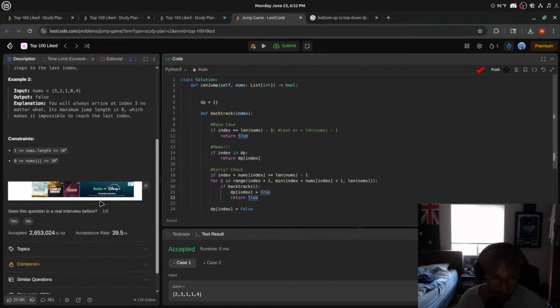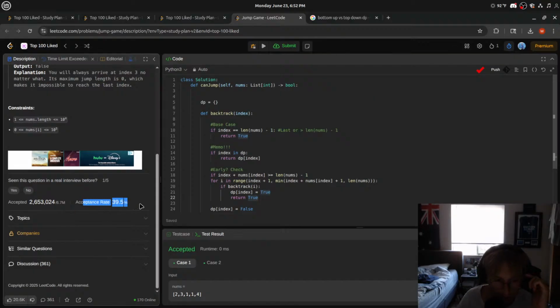And I can see probably why, because they've got a 39.5 acceptance rate, which is a pretty good sign that some hardcore optimization needs to be done, which I am not the best at, but I can do basic top-down DP.